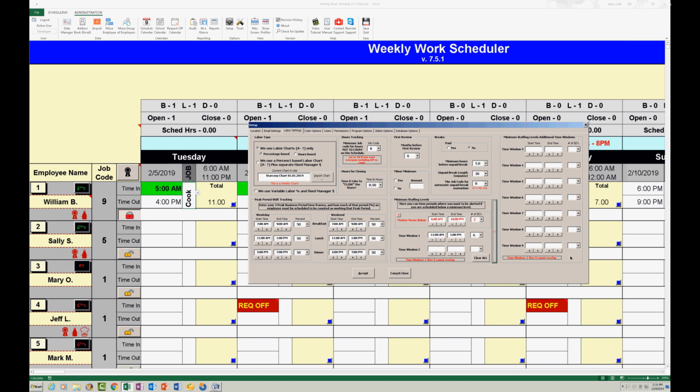So the program will look for that. In any time window that does not fall into one of these 9, it will look for the master number of 2. So you can fine-tune this to your heart's content. And on the audit, your managers will see that. They'll say, wait a minute, Bob says I can't have less than 3.